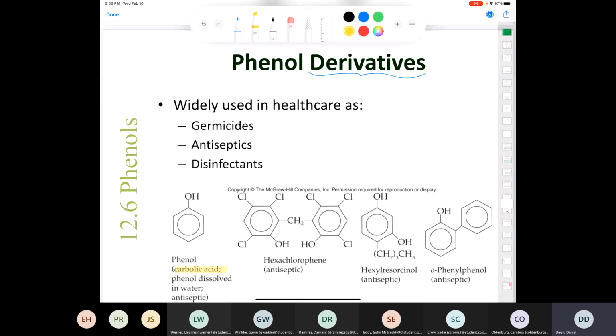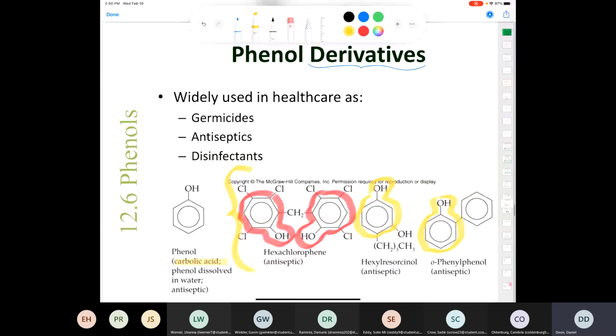Then you have these other ones over here, okay, that are antiseptics. You can see they're used as germicides, as disinfectants. They all have phenol in them, right? If I circle, here's phenol in this molecule here. There's another phenol over here, right? If I look here, you can see kind of two phenols, right? There's one here, and then there's a hydroxyl there. But either way, and then there's a phenol here. So these are what we call phenol derivatives. They're phenol with other things tacked onto them, okay? The only one that you have to memorize for our class is plain old phenol. You don't have to memorize these other three on the right-hand side of the slide. Just know that phenol derivatives are used as antiseptics.